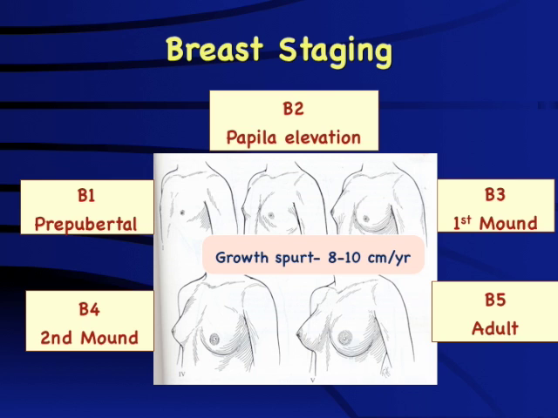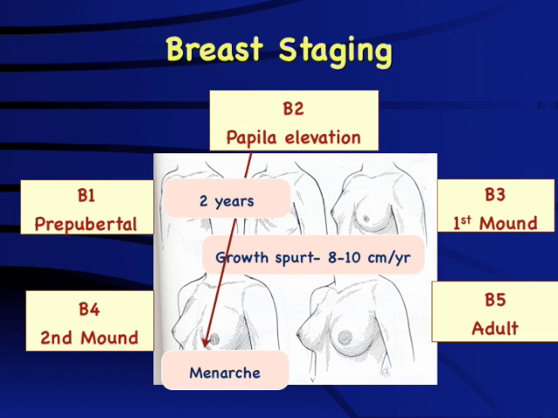At this point of time, there will be a sudden growth spurt and the girl will grow by around 8 to 10 centimeters per year over the next 2 years until menarche, following which the growth is around 5 to 8 centimeters. So roughly from breast stage 2 to final height is around 20 to 25 centimeters in a physiological condition. In somebody who is having a rapidly progressive puberty, this figure may be lower. So if you have a girl with precocious puberty who presents to you at breast stage 2 or 3 with a height of 120 centimeters, you have to be really cautious in this regard.